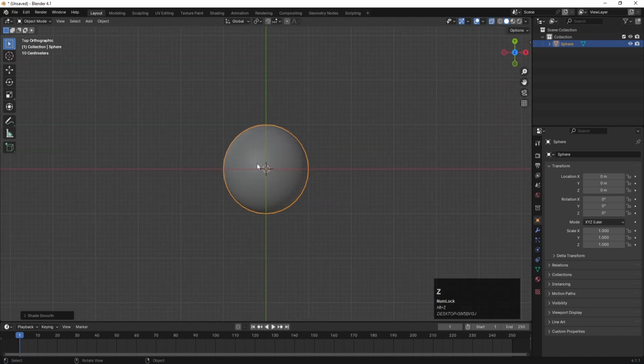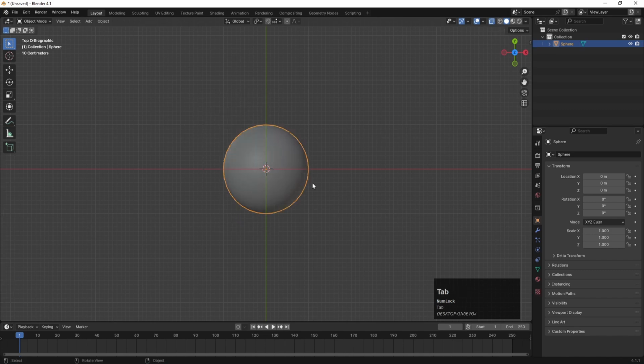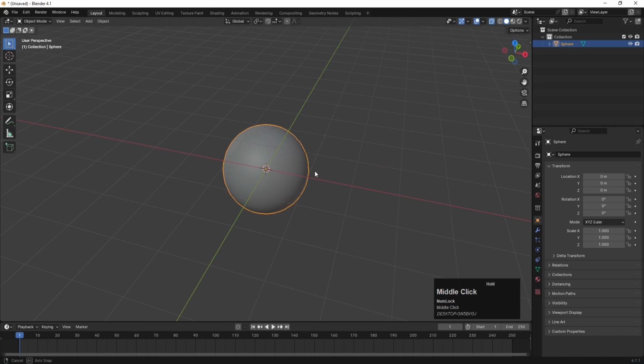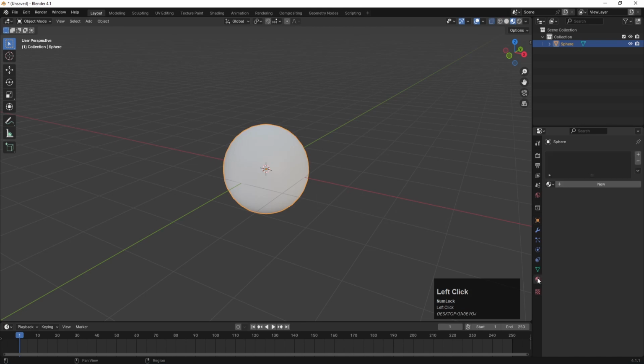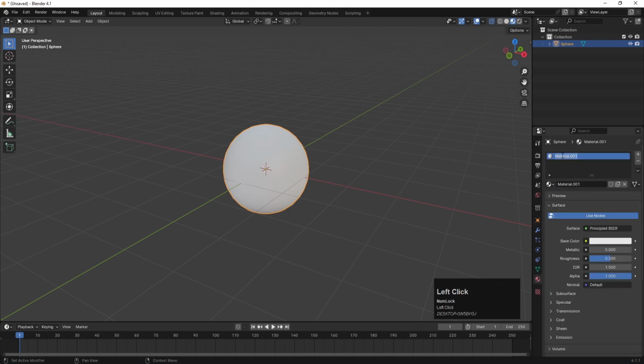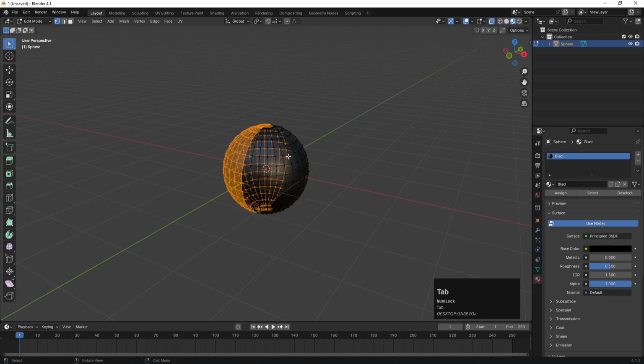Hold Alt Z and press Tab, and we are going to select this much points over here like this. But before that, I'm going to apply one material to this. So press Z and choose Material Preview. Then select this, go to the material options, create a new material, double click, and let's call it black over here. And we are going to change the color of this one to black.